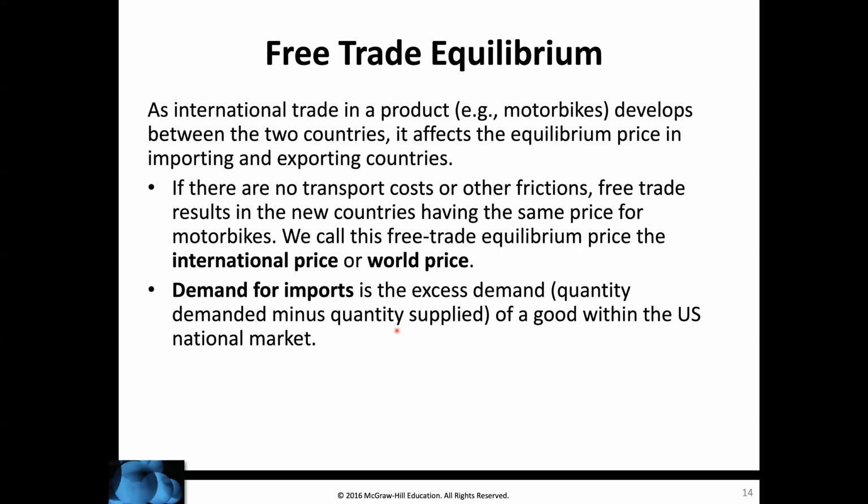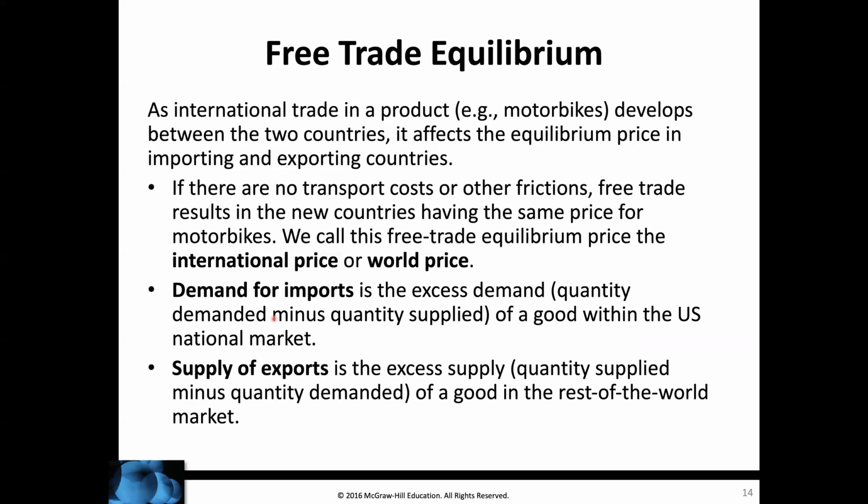So demand for imports is the excess demand, or quantity demanded minus quantity supplied of a good within the US national market. So this assumes that less is supplied at the new world price within the US, our national market. Less is supplied than is demanded. So that leads to a demand for imports.